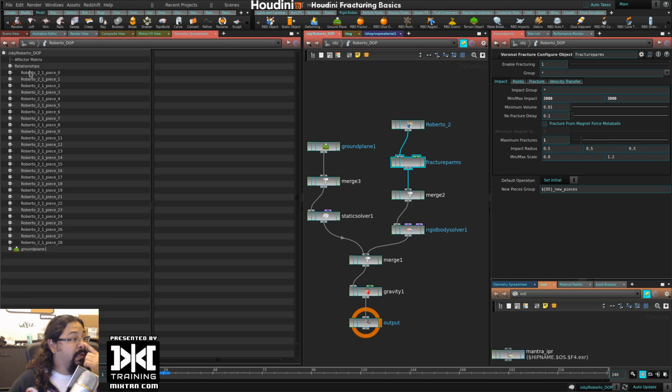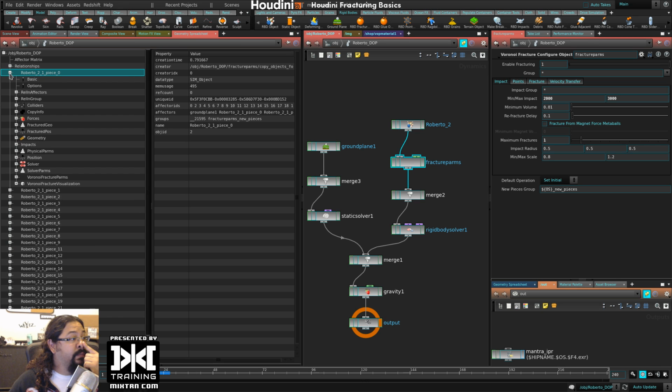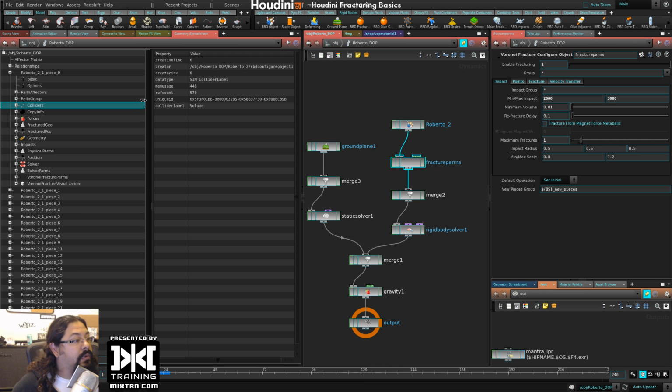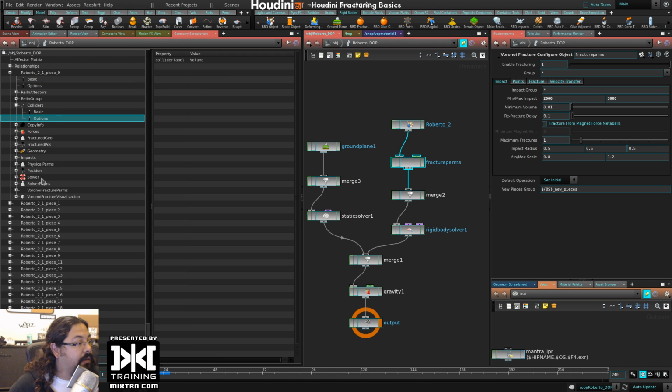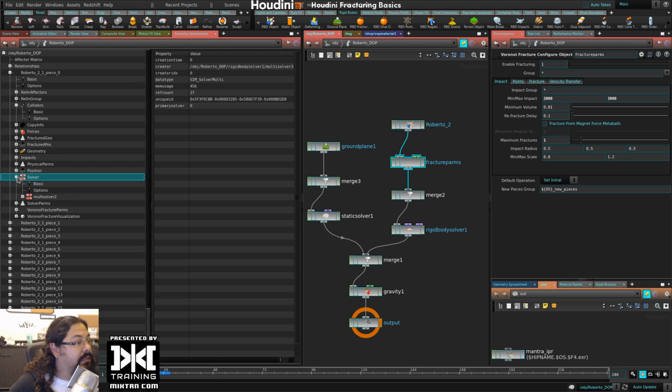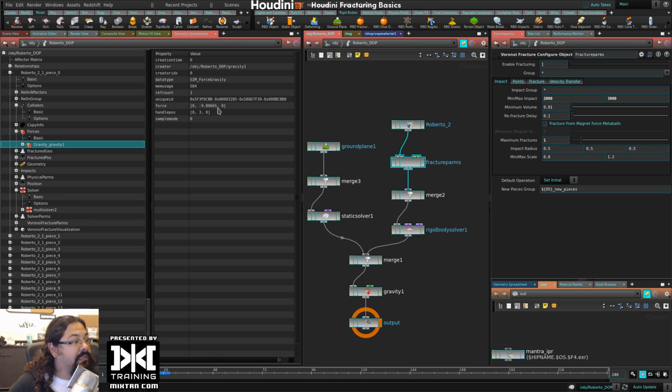Let's see one of the pieces. It should be here. It's not there, sorry. That information should be somewhere here. I always lose this information. Forces, maybe. Force, handle position.